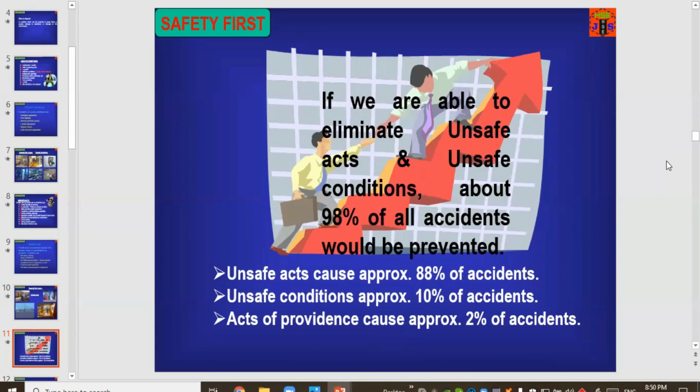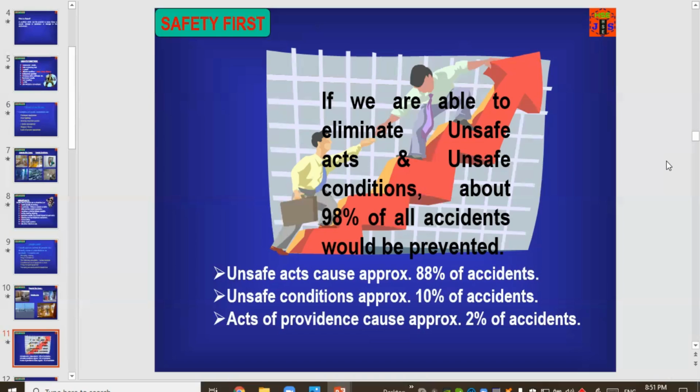Remember, if we are able to eliminate unsafe acts and unsafe conditions, about 98% of all accidents would be prevented. Unsafe acts cause approximately 88% of total accidents. Unsafe conditions cause approximately 10% of overall accidents, and acts of providence cause only approximately 2%.